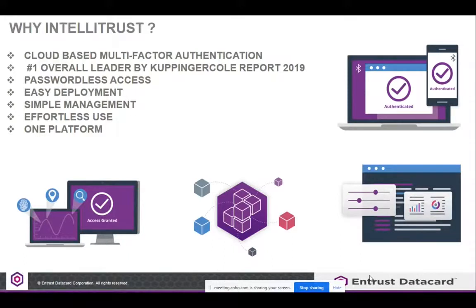Deployment-wise, it's a very, very easy deployment. If you want to integrate cloud-based applications, you simply add those applications, and with the help of APIs or certain RADIUS mechanisms, you will be able to easily onboard the applications. That happens very quickly. Management-wise, it's very simple to navigate. I'm going to show you the management console so you will be more familiar with it. Effortless use, yes, and we provide a single platform to manage all your identities, assign tokens, and manage all your applications.